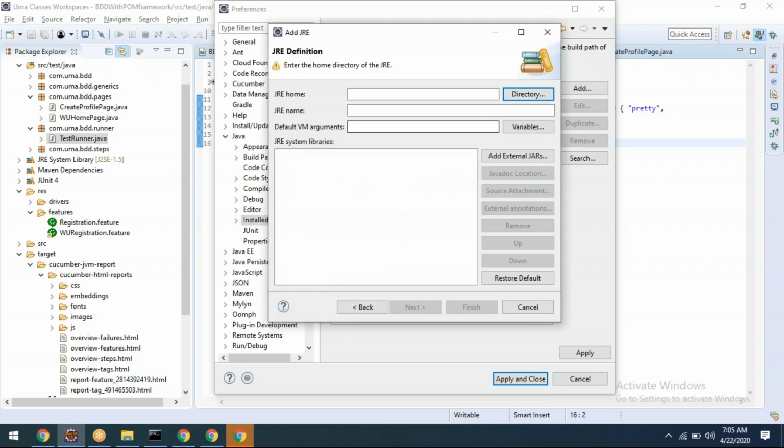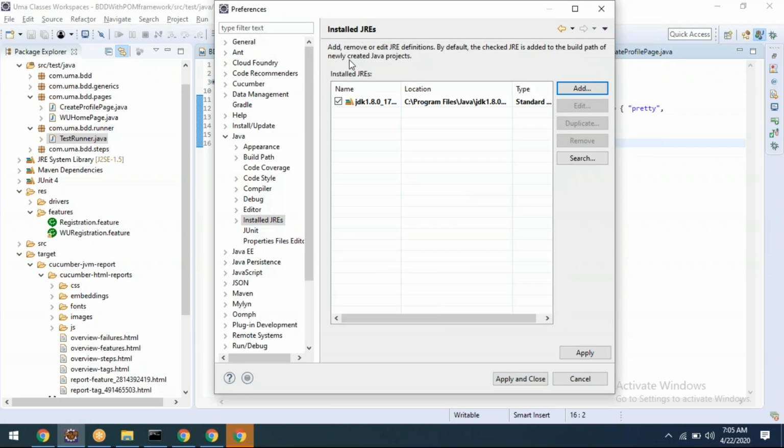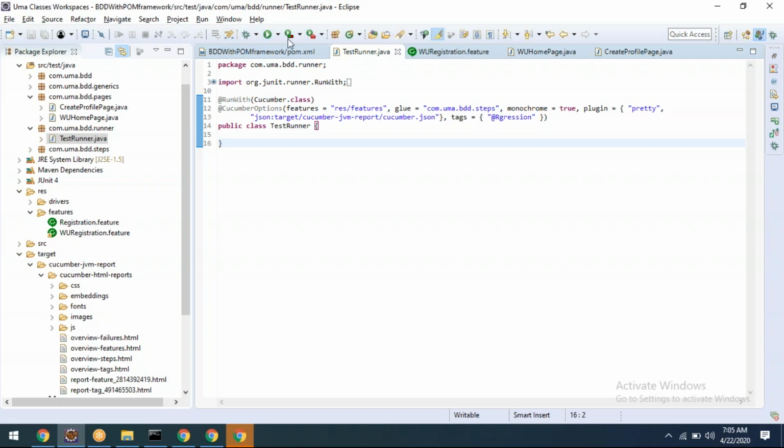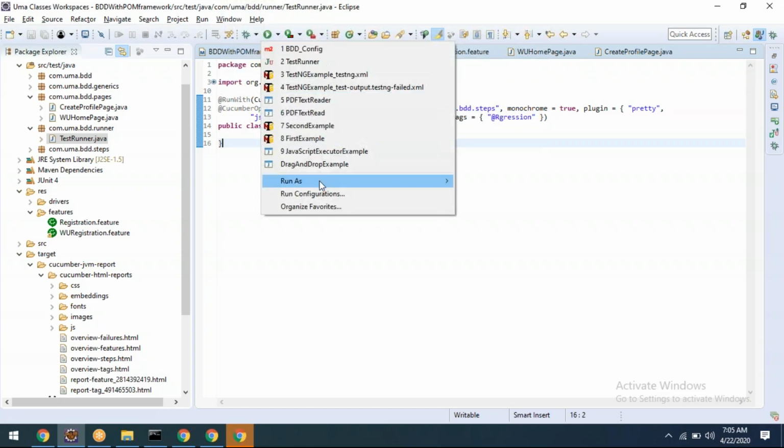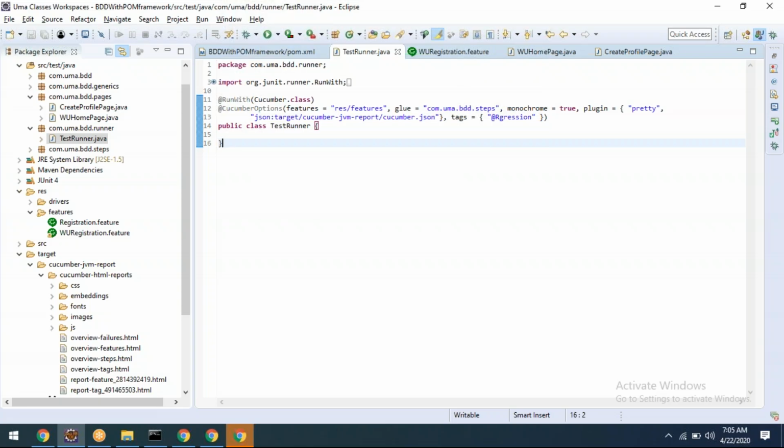Canceling now. Then it will load something and finally it will give the result here, and after that you have to select whatever you want and you can delete that if you require. Then apply and okay, after this step what we have to do here, run configuration, just go to run configuration.